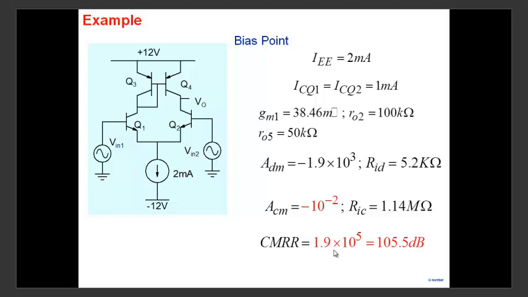So, in terms of overall performance, you see a very good result here. Very high differential mode gain, very low common mode gain, very high CMRR value. So as a differential amplifier, it works very well. Very, very high CMRR, 100 dBs, and very good differential mode gain. So that's why I said that this is one of the most popular amplifiers when you want to implement things monolithically on a piece of silicon.